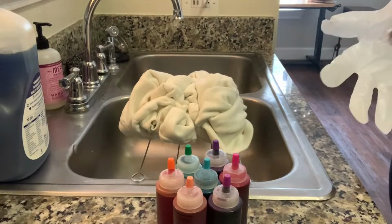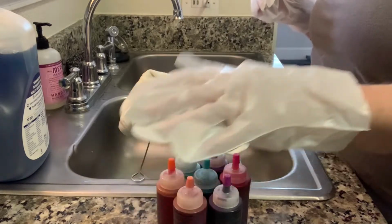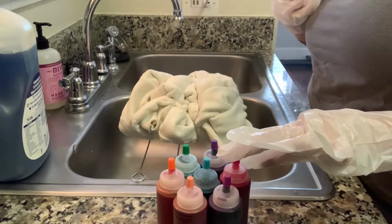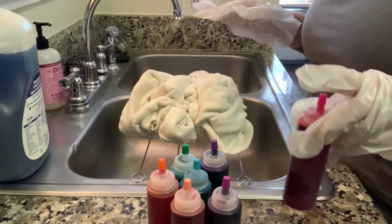Okay, so now we have our little sweatshirt set up on my little rig here that I made. And I already mixed these before I started filming, but these are super easy. They come with the powder already in the bottles, at least for the kit that I bought. And you just put water up to the fill line and shake it until the dye is dissolved. And that is literally it.